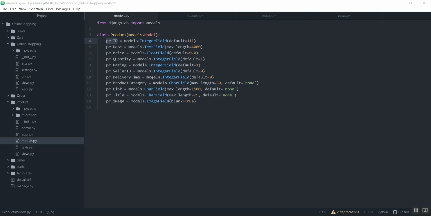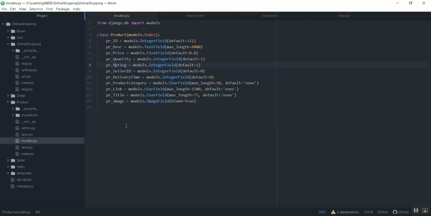But we need to retrieve the data from the database based on category, based on price, based on quantity, based on seller ID, etc. So whatever values, or different data members, you are able to see right now, for example rating, the user may want to see the products based on rating, for example highest rating at the top and the lowest rating at the bottom. So we need to access the database and retrieve the products in that particular order in a sorted fashion.